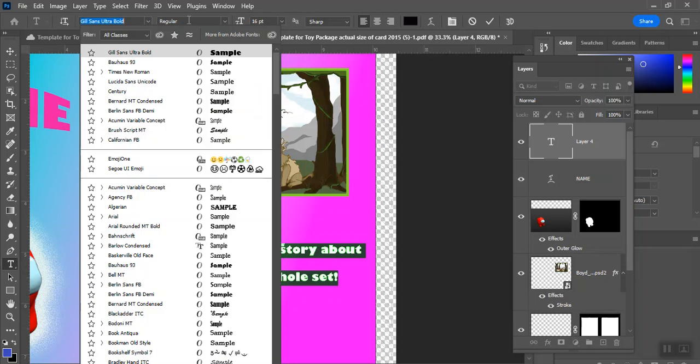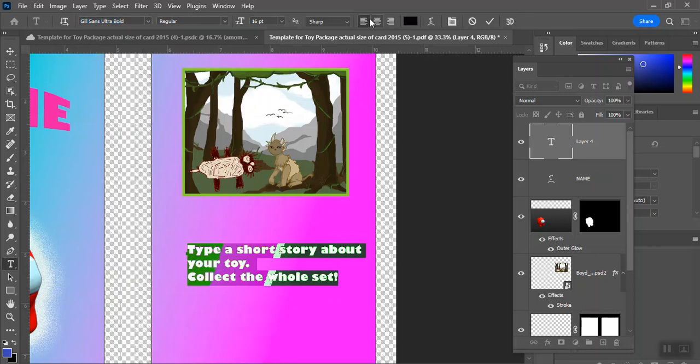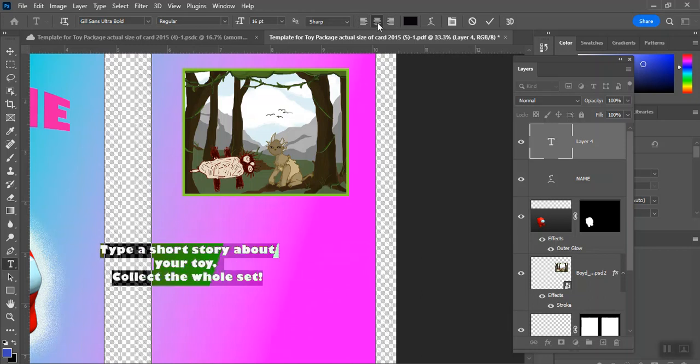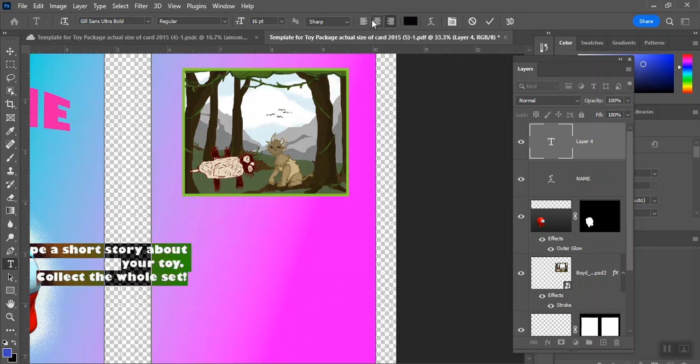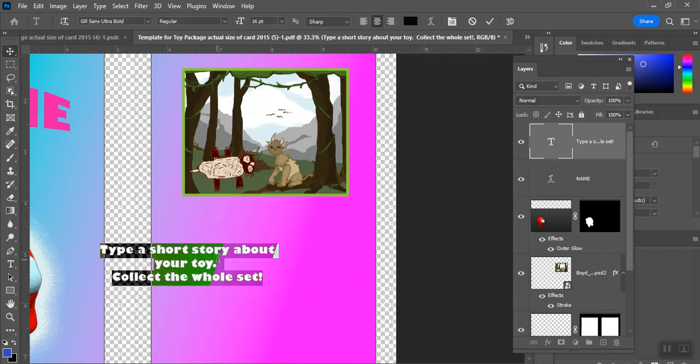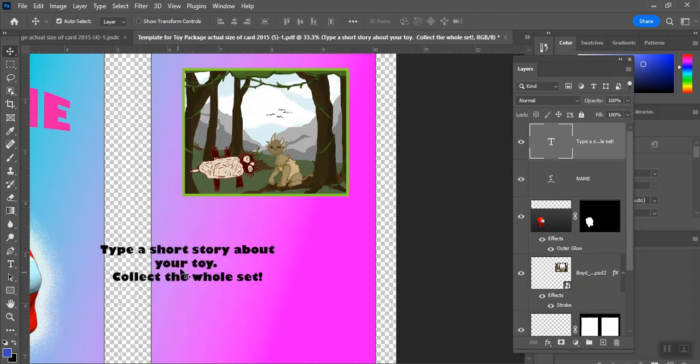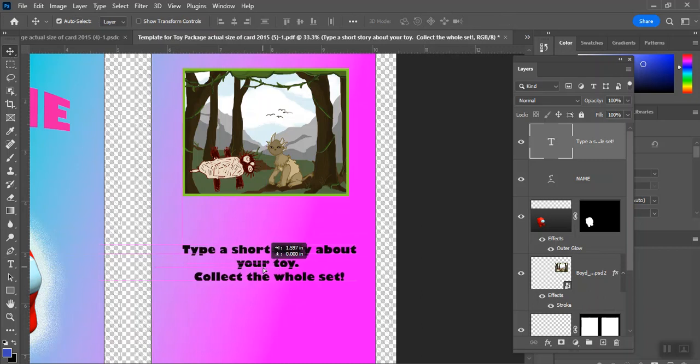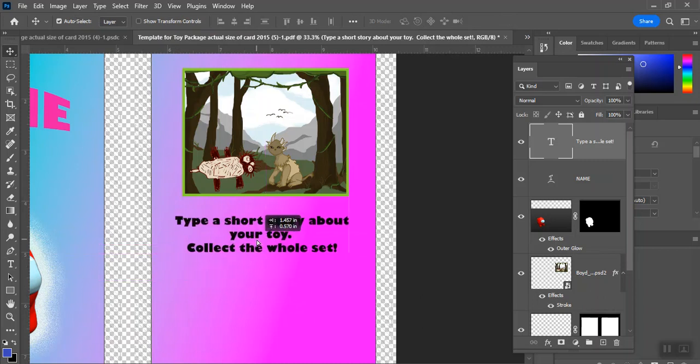So this is where these 3 paragraph lines come in handy on the control bar. It can be all on the left, it can be in the middle, which kind of looks kind of nice, or it could be all on the right. So I'm going to use my move tool, and then I'm going to select the text group as a whole, and then just drag it where I want it to be. Now we need to think about spacing, that looks good and where things are lined up. So make sure you consider that.